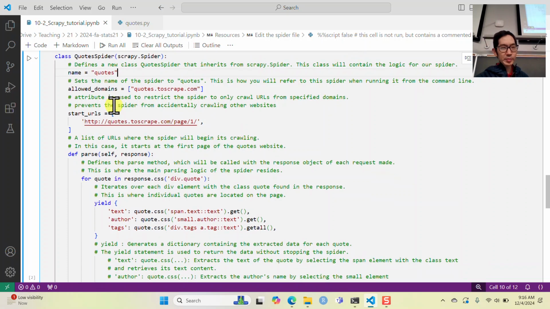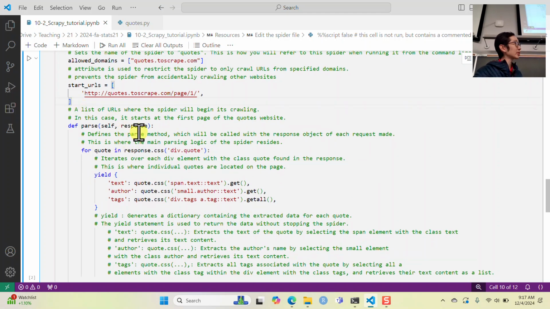And the allowed domains. Here we're going to say it's restricted to quotes.toscrape.com. The reason you want to have an allowed domain is you might tell your spider, hey, I want you to follow this link, like at the end of the quotes page, you say I want you to click the next page button so that it goes to the next page and gets the quotes from that page. And you want it to follow these links. But sometimes when you tell it to follow the links, you end up with a link that takes you to, say, Twitter or Instagram. It's fairly common to have a web page that has social media links at the bottom, and you don't want to start crawling these social media sites. So you just say, hey, I just want you to stay on this domain, and it will prevent your spider from accidentally going to these other sites and running into errors because you didn't set up your spider to crawl the other pages.